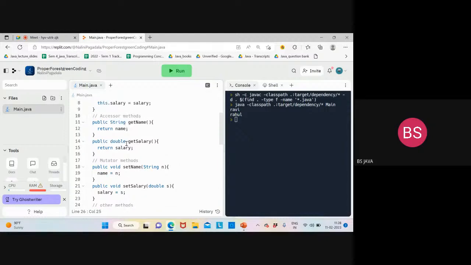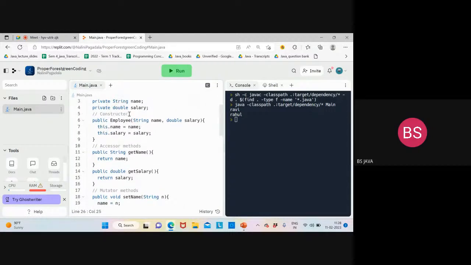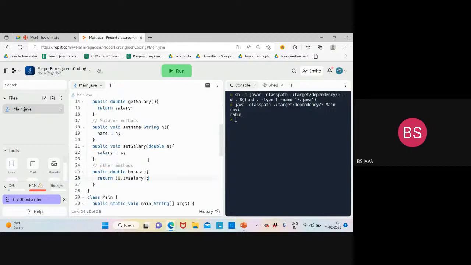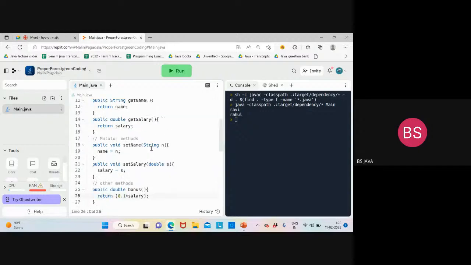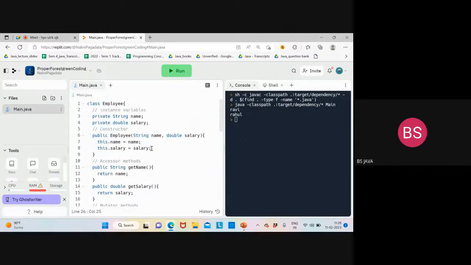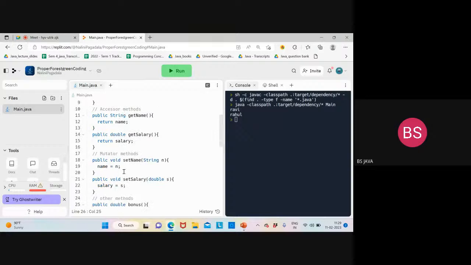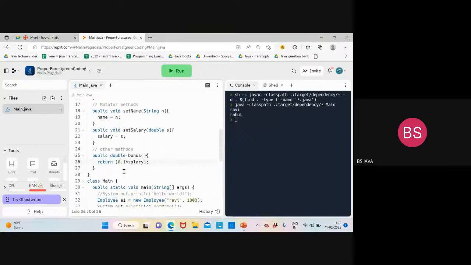We can directly use the salary instance variable because we are simply inside the class. Okay, this is a simple example of a class. Here we can see that Employee class has constructor, accessor methods, mutator methods, and one bonus method also.